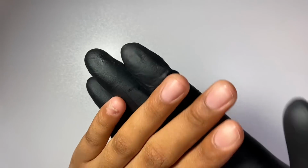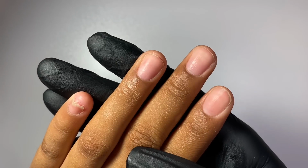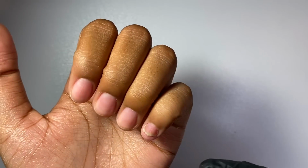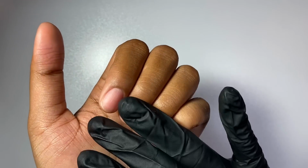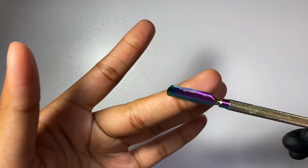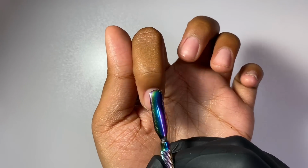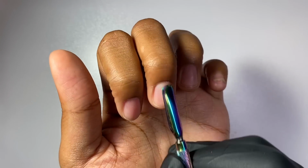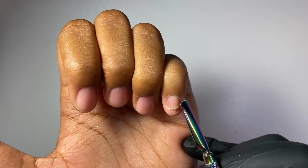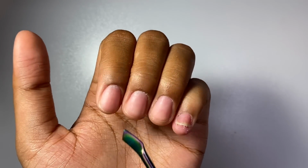So to start off today's video, I'm going to go ahead and prep my nails really quickly. As you can see, they're not too bad because I just did them like a few days ago. I'm really just gonna make sure that my cuticles are nice and pushed back and I got up all of the dead skin and like excess gel. So I'm first just gonna go ahead with this cuticle pusher. And then I'm gonna use this side to get up any extra product from around my cuticles.